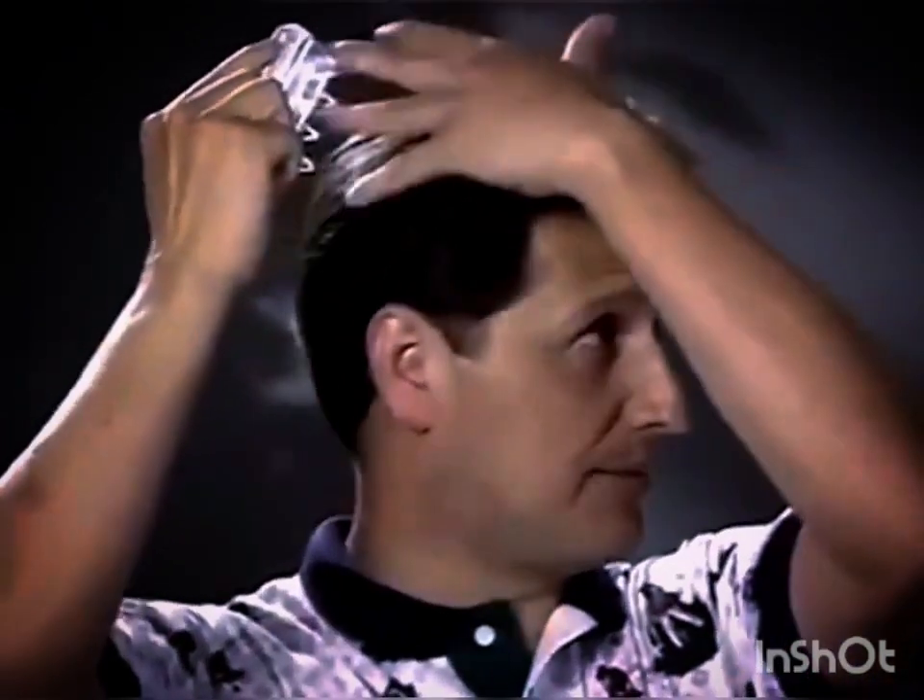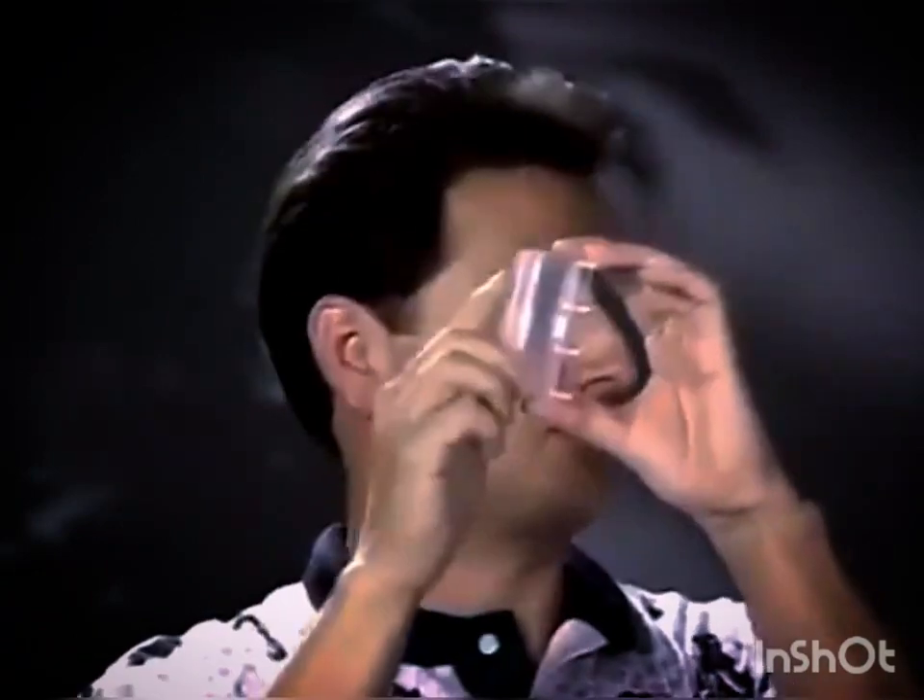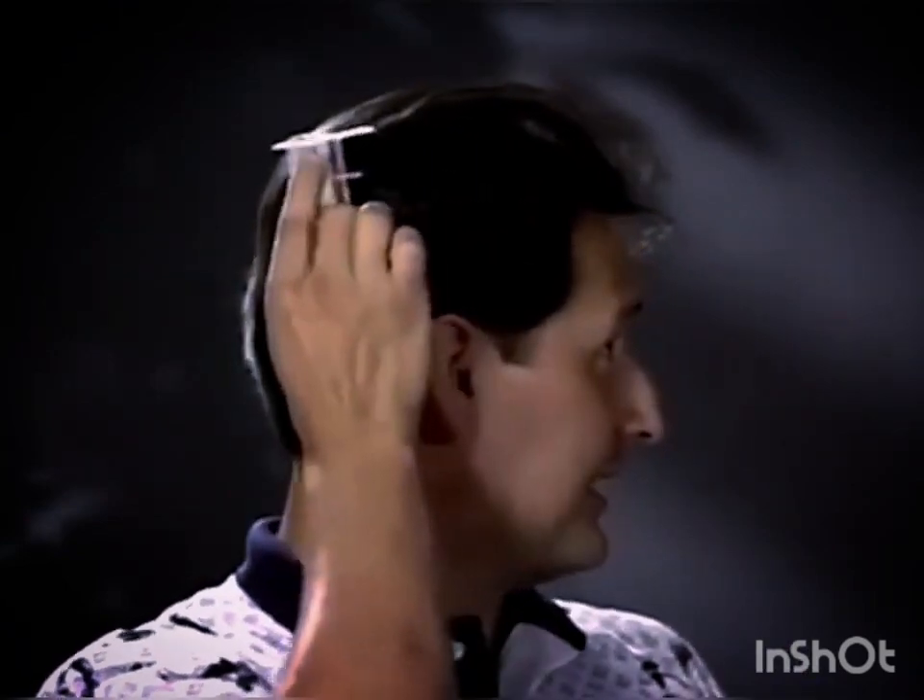The important thing a lot of people ask is how do you keep the hair from blending in from long to short? What you want to do is keep this thing perfectly perpendicular to your head, never following the contour of the head. Because if you do that, you're going to cut the top and bring it in shorter. Make sure that thing is perfectly perpendicular — never following the contour. Then you take it through the back.